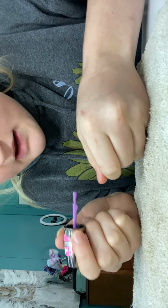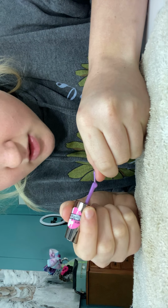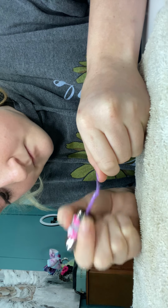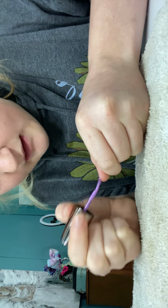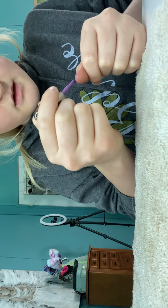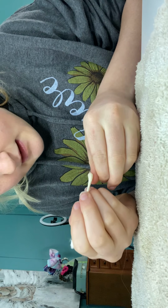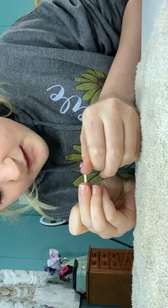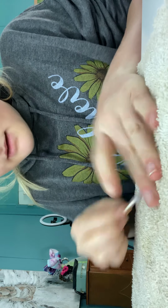Okay, so don't mind how I hold my fingers when I paint my nails. And it will get better. I'm just painting it like this because I want to get that. But this is the color. And then I hurry before it dries. Dip it in there. Get it and clean my spot up. And there will be accidents made, but it'll be okay.